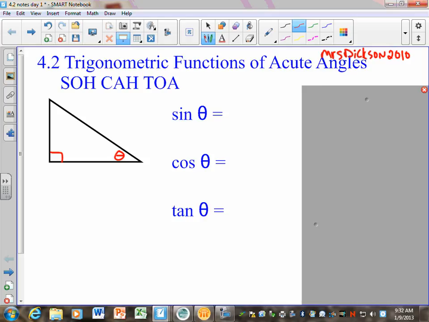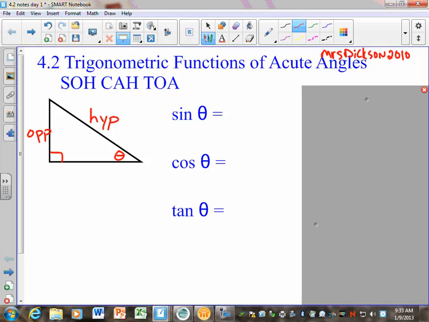Remember that you can find the value of it by using the ratio of the sides. And maybe you remember from geometry, you learned this lovely little phrase, SOHCAHTOA, because there are these functions, sine, cosine, and tangent, that you can set up using this. And so if this is theta, do you agree that this would be the opposite side of theta? The side opposite that angle, so I'm going to call that opposite for now. The longest side of the triangle, the side across from the right angle, is always called the hypotenuse. And then the side next to the angle, but not the hypotenuse, is called the adjacent side.